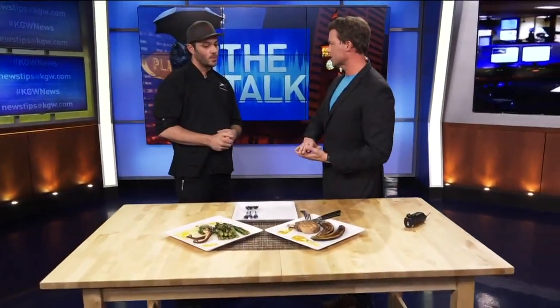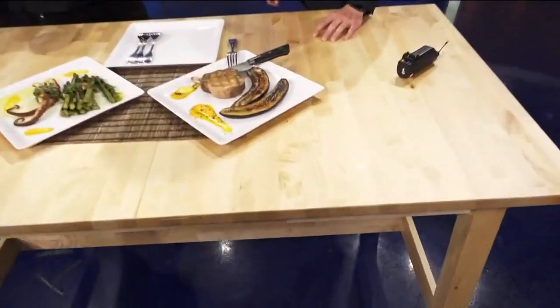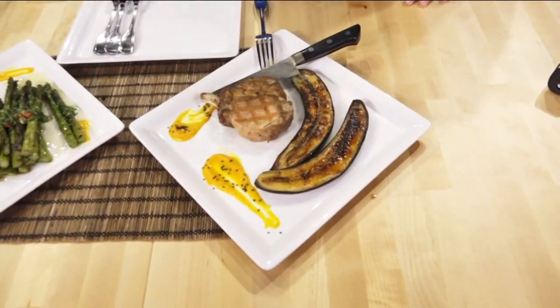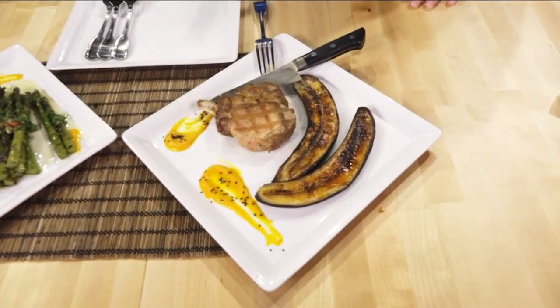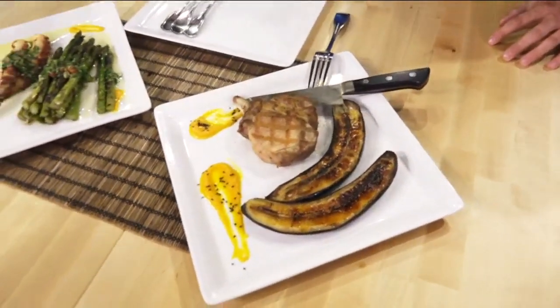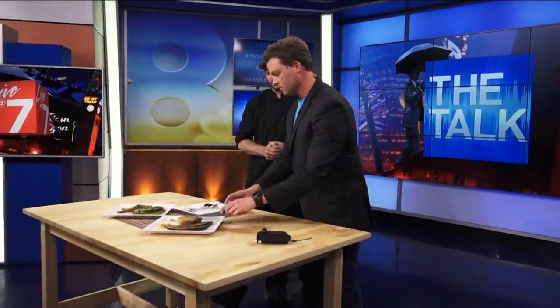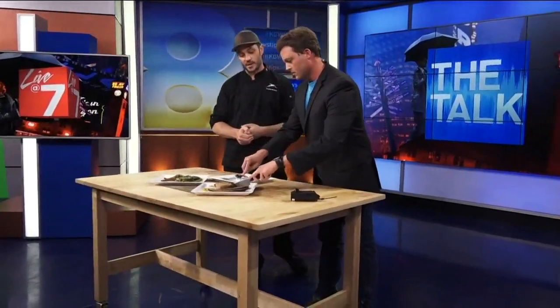I barbecue at home a lot: steaks, pork chops, asparagus, vegetables. And I noticed that you don't have much sauce on the pork chop. You don't need to. You have a little bit of the sauces on the side. The pork chop comes with a queropucra sauce, which is a stew of dried potatoes and ajis, peanuts, and chocolate. It's kind of like a Peruvian mole if you're familiar with moles. It's very tasty. But no, the pork chop is such high quality that we don't marinate it. We let the pork speak for itself, and we just do salt and pepper, and a quick grill.